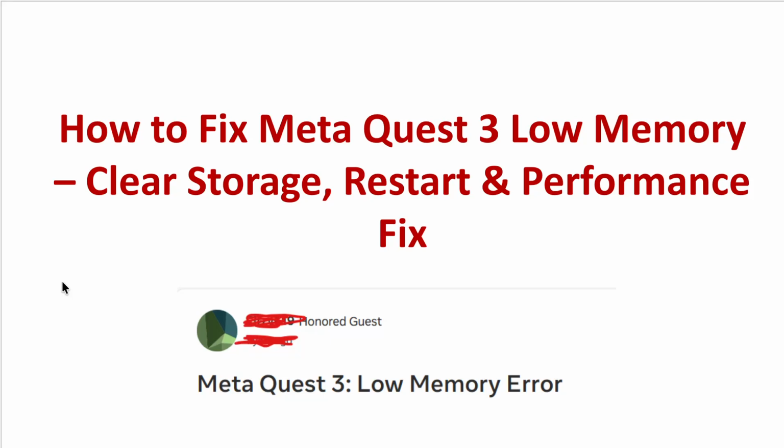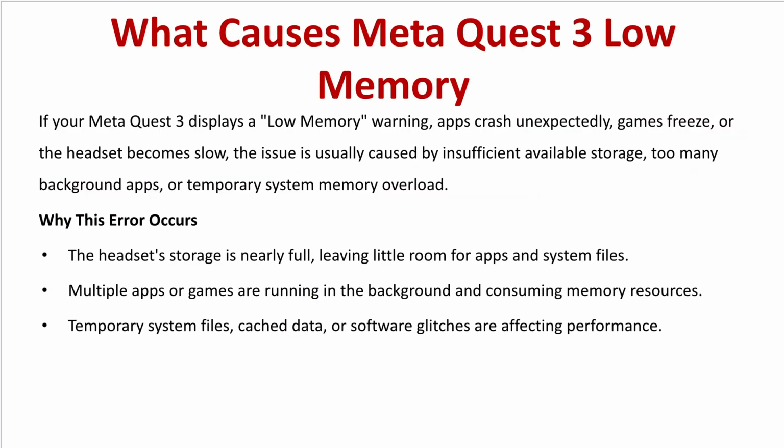So hey everyone, in this video we will see how to fix Meta Quest 3 low memory: clear storage, restart and performance fix. So what causes Meta Quest 3 low memory? If your Meta Quest 3 displays a low memory warning, apps crash unexpectedly, games freeze or the headset becomes slow, the issue is usually caused by insufficient available storage, too many background apps or temporary system memory overload.